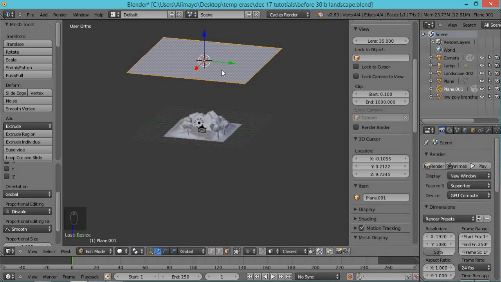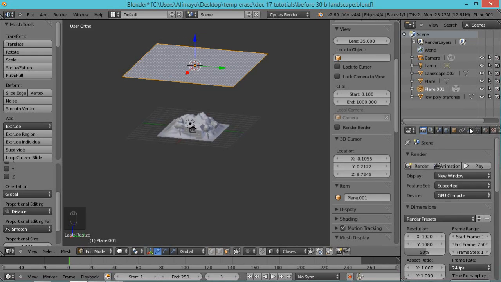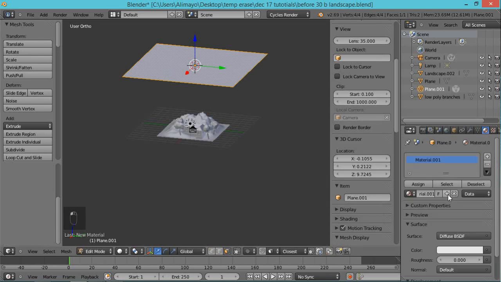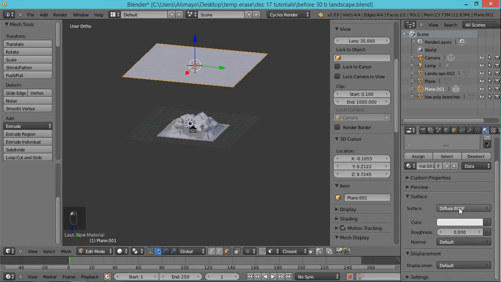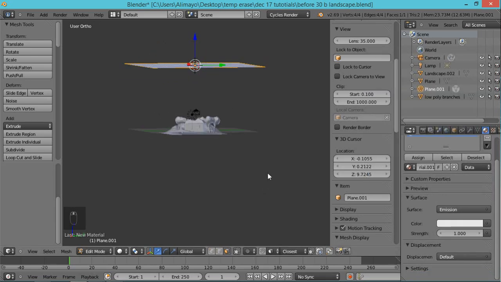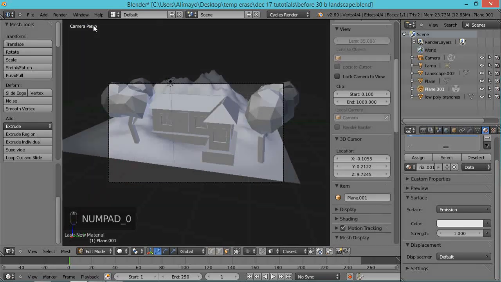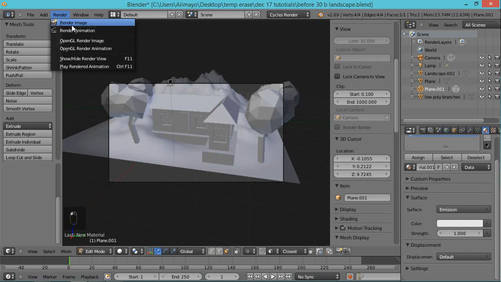So here we have this plane here. To get this plane to emit light, to make Cycles work right, or make it look better, what you're going to do is select the material, new, all right? See this diffuse? You're going to click here, and then you're going to click emission. Where's emission at? Oh, there we go, emission. So now here's our view, same viewpoint as before, right? Now let's see what Cycles does with it. So let it render.